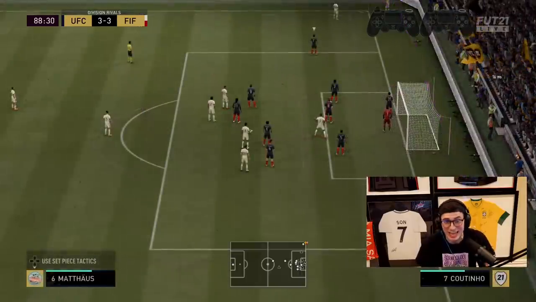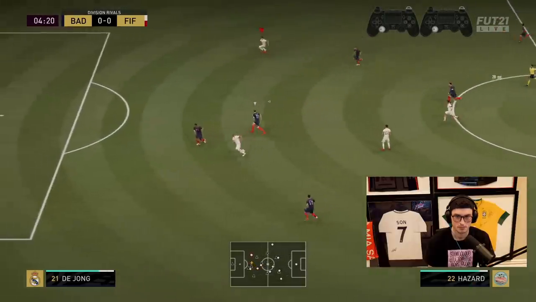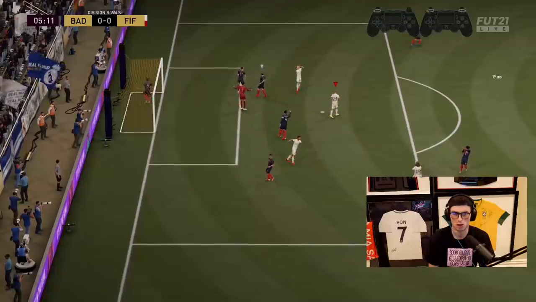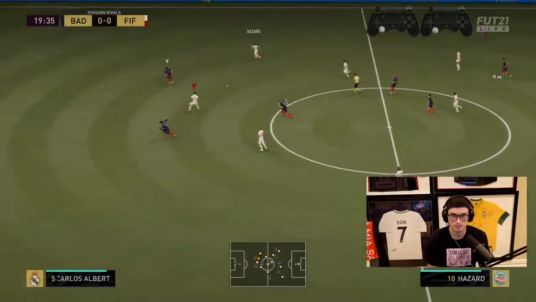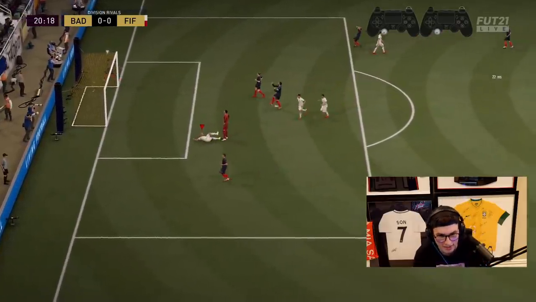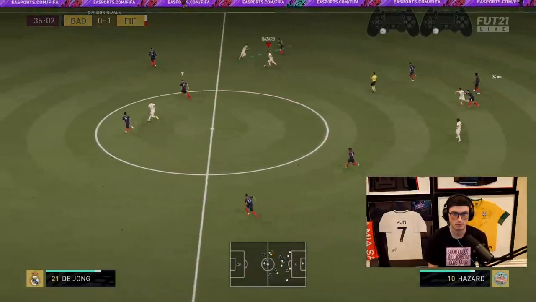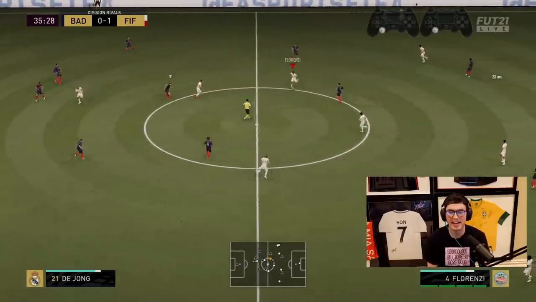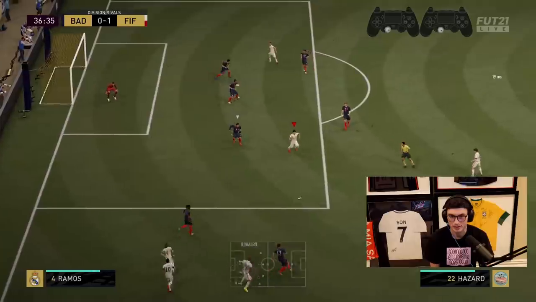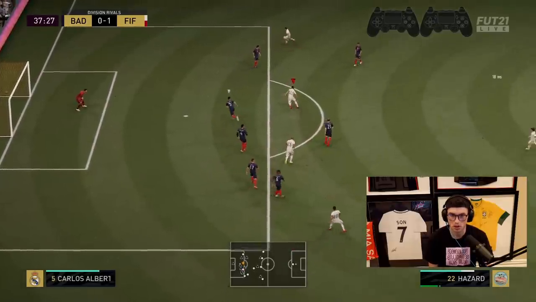Ivan Rakitic with a heroic tackle. No! What the fuck? Oi! Yeah, Ramos is looking crazy. The glitch is calling, chat. I mean, no, no! Where are you going? Oh, come on, R9. Let's go, bro. Oh, this is crazy. Oh, this is crazy.